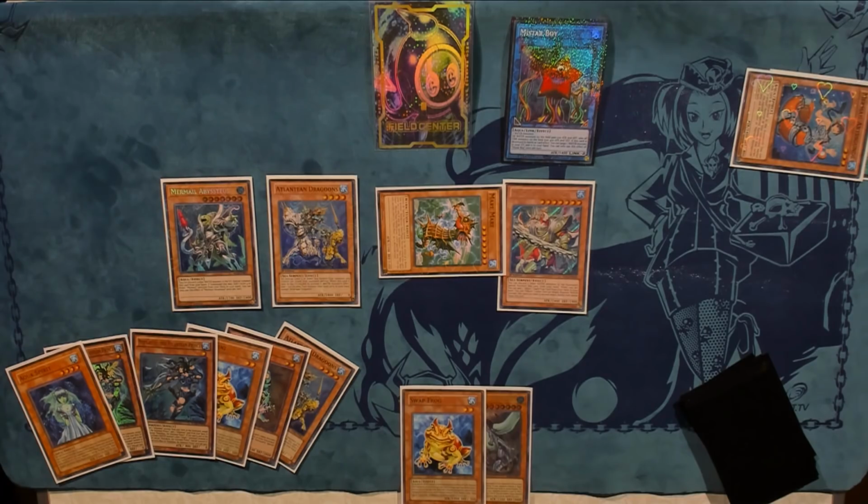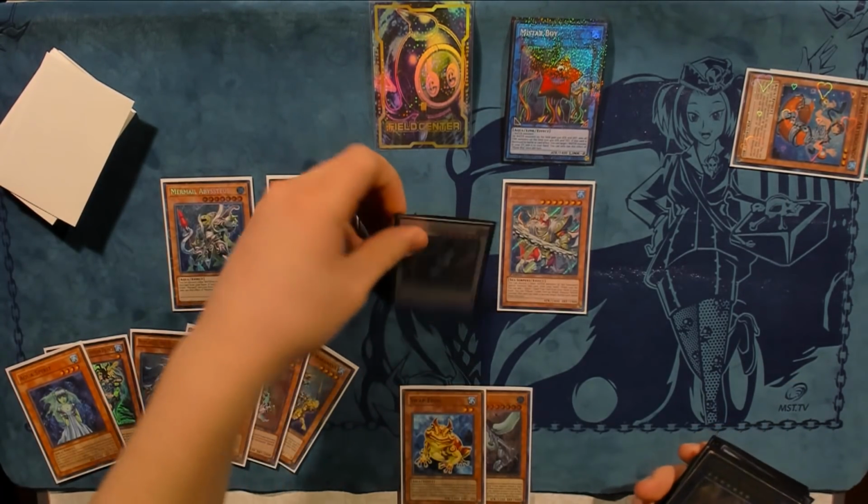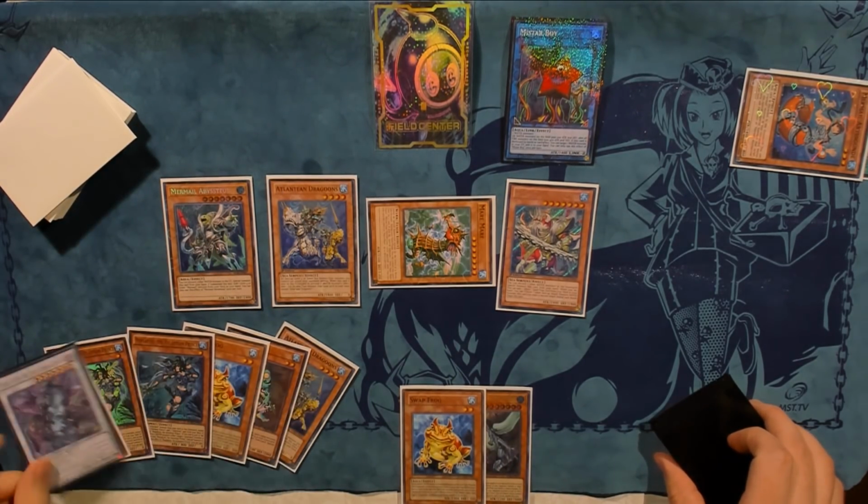Or no, did I go into Yazi? I didn't even go into Yazi. Hold up, I'm skipping a step. Yazi hits the field, blow up a card, then we summon this. Okay. Skipping an entire step.